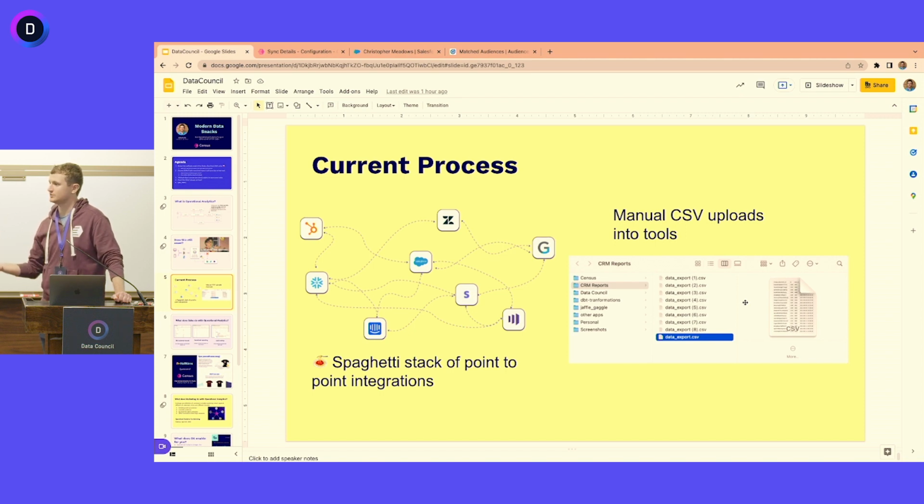There are a lot of CSV downloads and CSV uploads that Census can help automate and add quality control to. It's very straightforward for data to get an easy win with the marketing team: have this run on a schedule, have this be automated, and use the first party data that you already have.